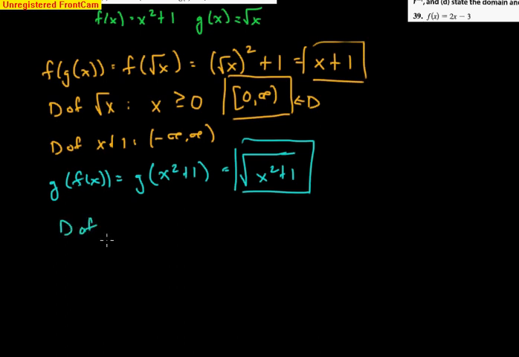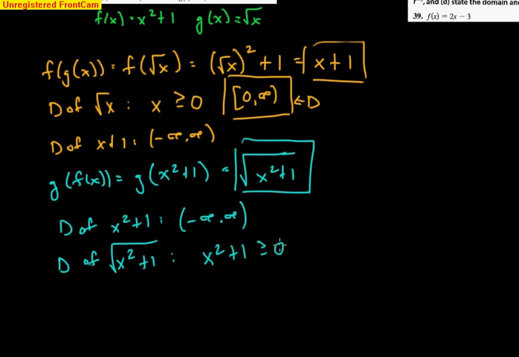First, the domain of the inside, x squared plus 1. This has no issues. It's a parabola. All real numbers. And now the domain of the outer guy, the square root of x squared plus 1. And there's an issue here, right? We have a square root. What's inside the square root must be greater than or equal to 0. So we need to find the x values to create our intervals to test. So what I'm going to do is set this equal to 0 and solve. Subtract 1. Take the square root, and here we go.